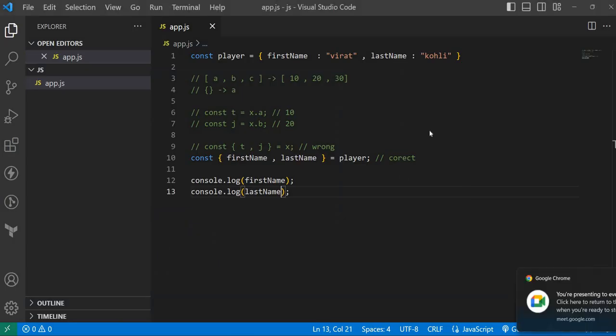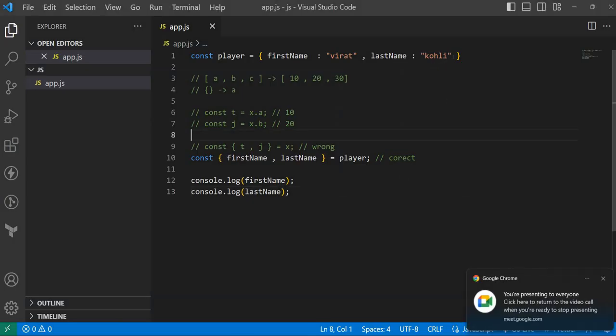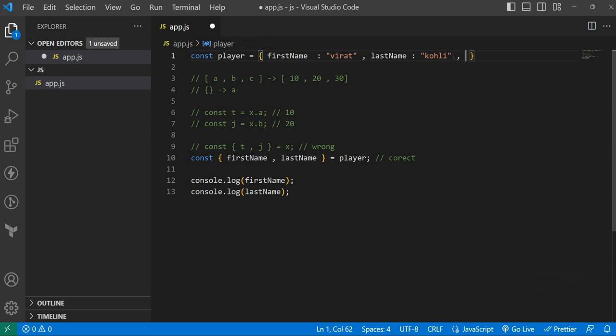Deep copy means, suppose you have a complex object, inside it we can take an array. So we can create a complex object or complex array.